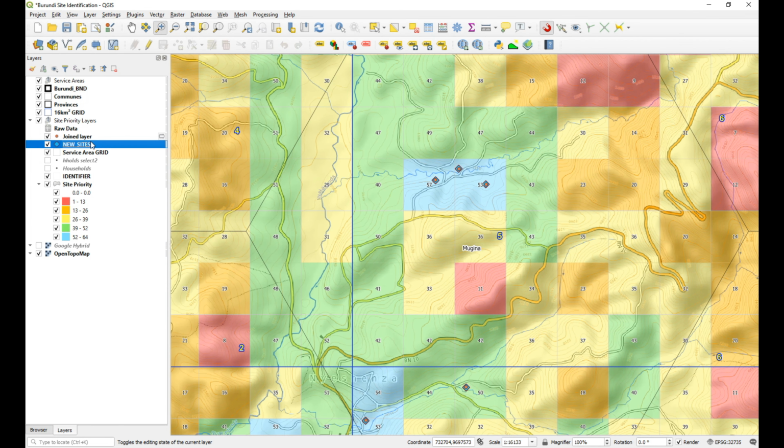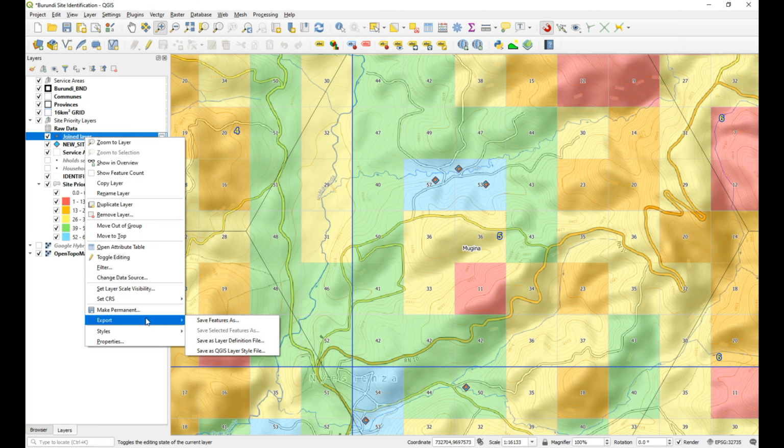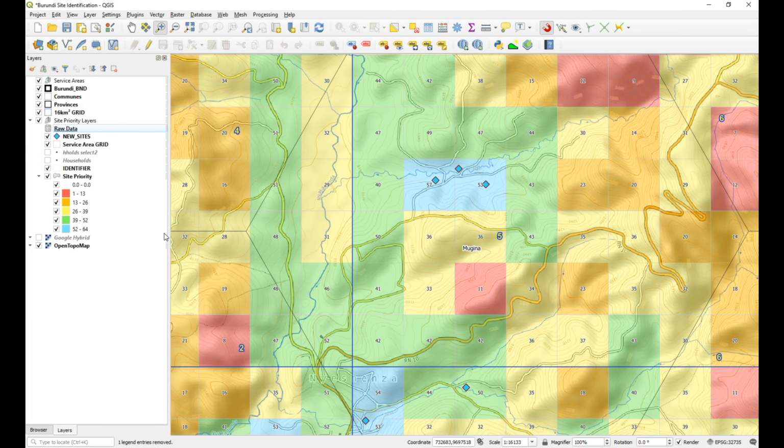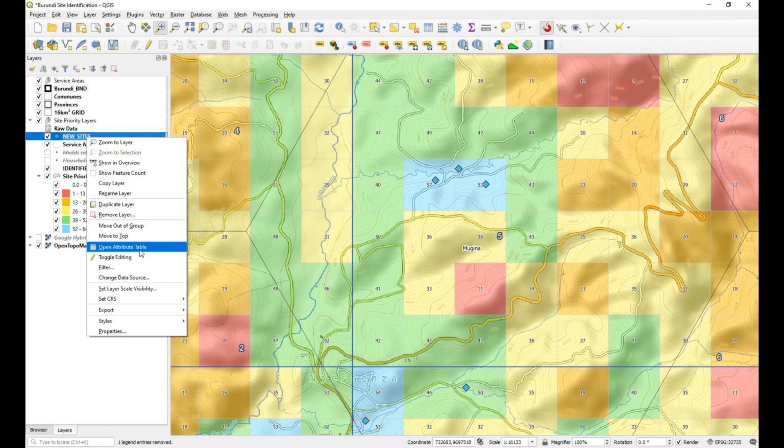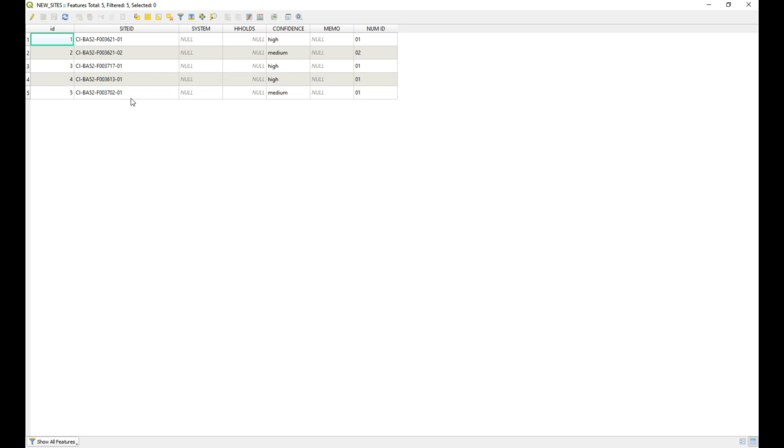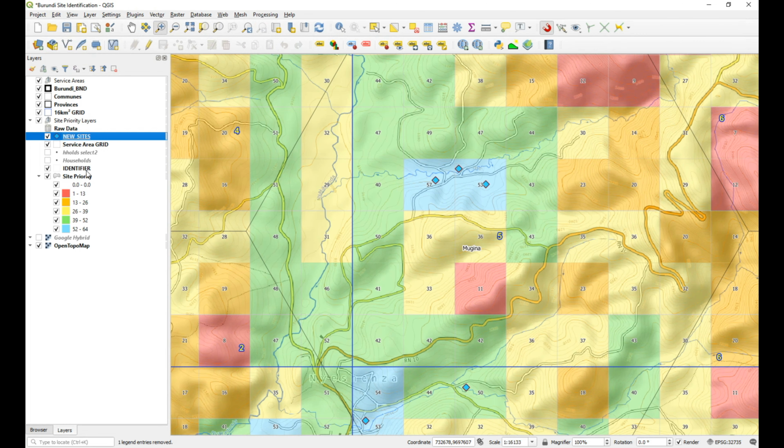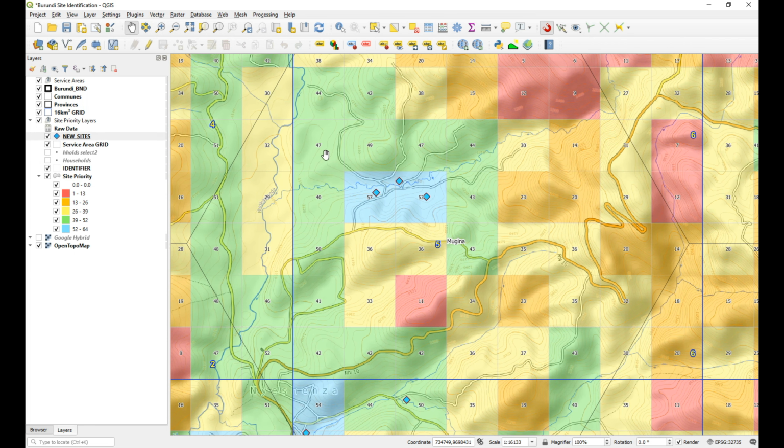close this, and then just break that connection by in this example we can just delete a layer if we want to break the connection. So we'll remove that layer. So that connection should be broken, and you'll see those columns would have disappeared, and our unique identifier, or our site ID, has been updated using the number and then the identifier field. Okay, what else? So that's if you were in a new session and you wanted to continue building your new sites layer.